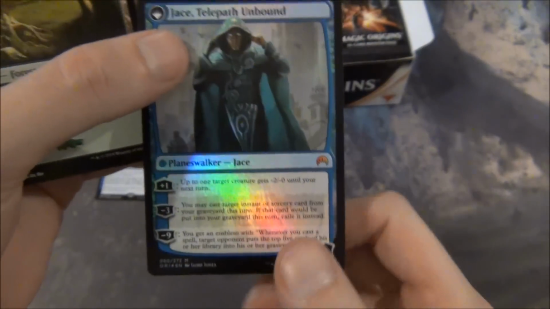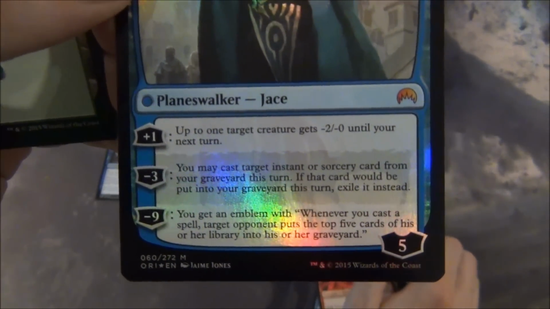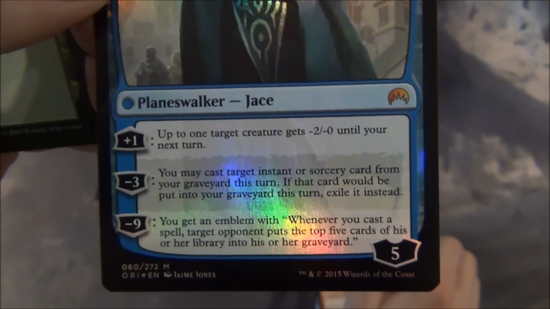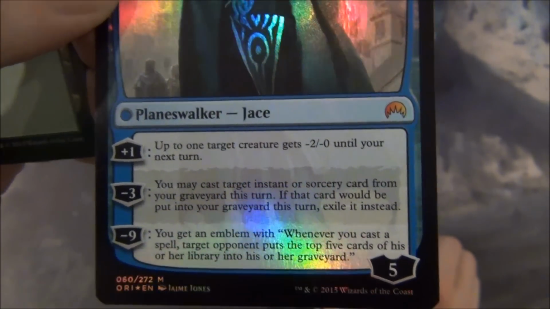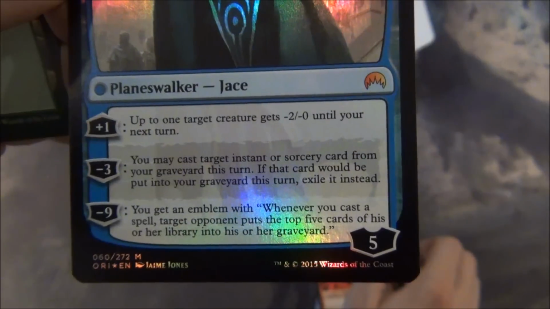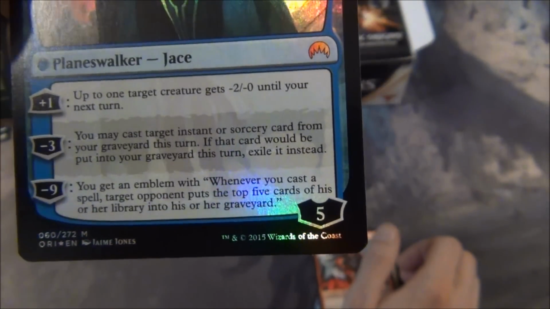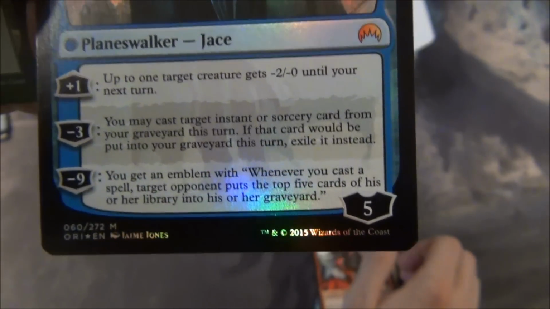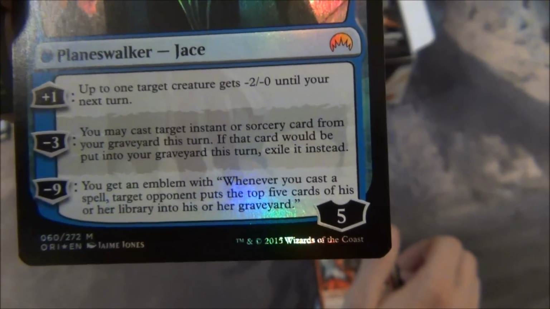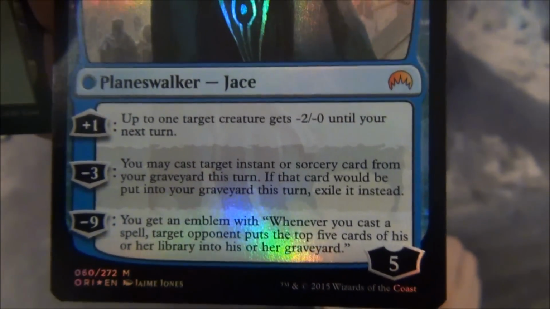On the other side, we have Jace, Telepath Unbound. Planeswalker Jace, his +1 ability is up to 1 target creature gets -2, -0 until your next turn. You may cast target instant or sorcery card from your graveyard this turn for -3. If that card would be put into your graveyard this turn, exile it instead. And for -9, you get an emblem with, whenever you cast a spell, a target opponent puts the top 5 cards of his or her library into his or her graveyard. And he starts off with a hefty 5 loyalty counters.